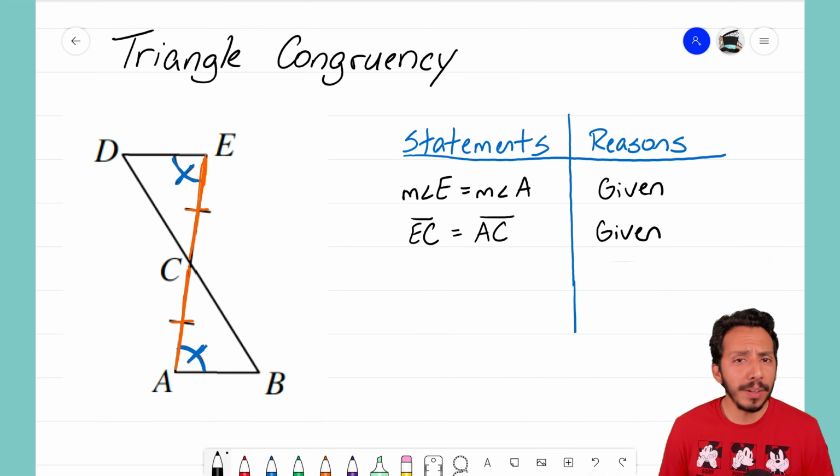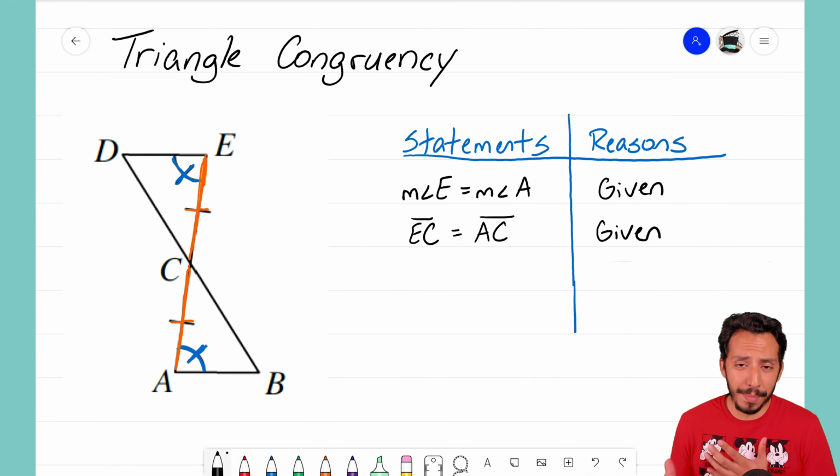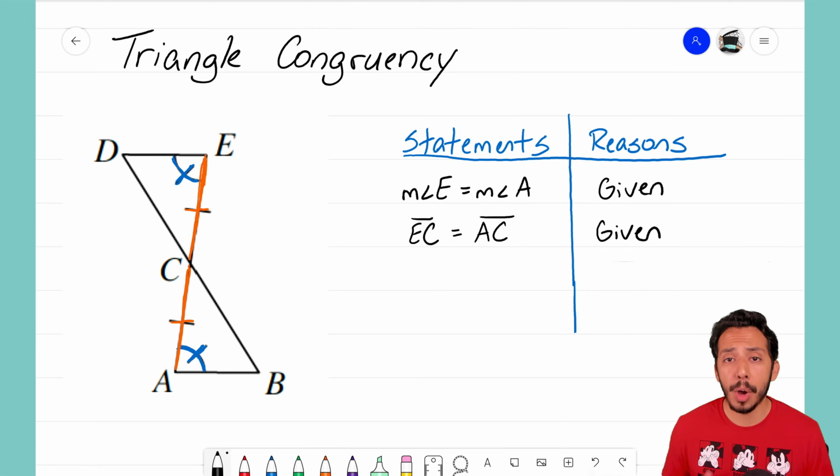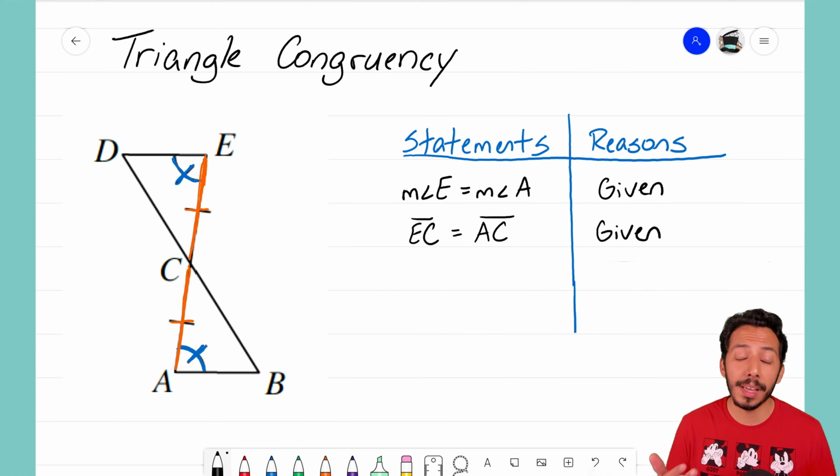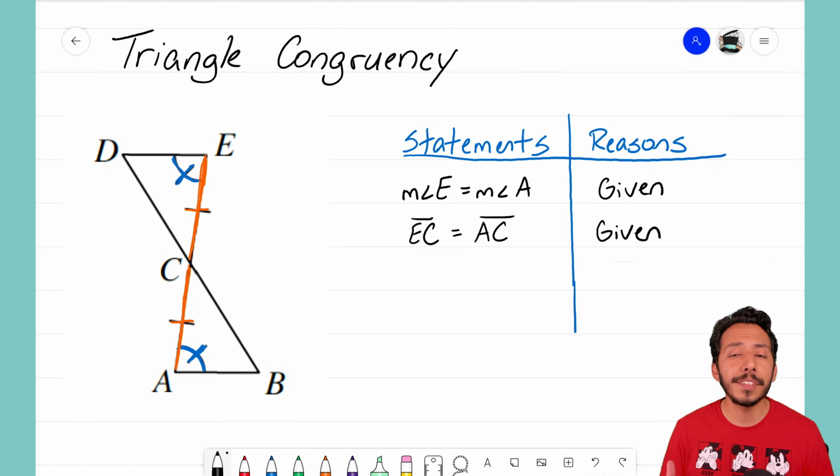Looking here, I don't see any other information with the sides. They sort of look like maybe they might be congruent. This top side DE does kind of look like the same length as AB, but there are no markings on the triangle for me to know that they are congruent. So be very careful when working on a proof. Never assume that sides or angles are equal. You have to go off the information that you have. Right now, there's no way for me to know whether or not there are other sides that are congruent. The same can be said about the angles as well. Angle D and angle B do look like they're equal, but I don't have any information that tells me that.